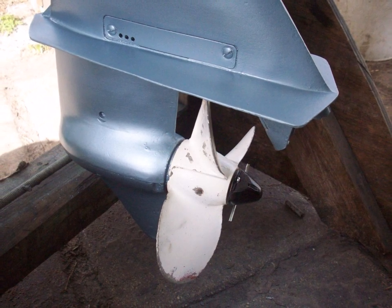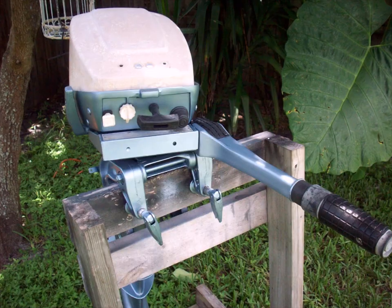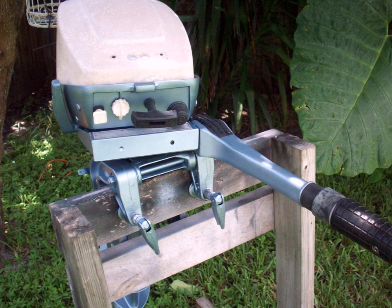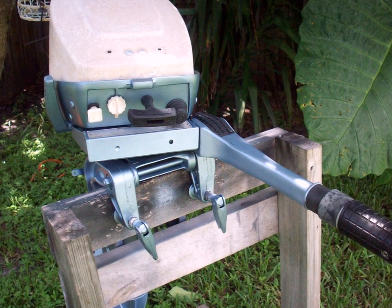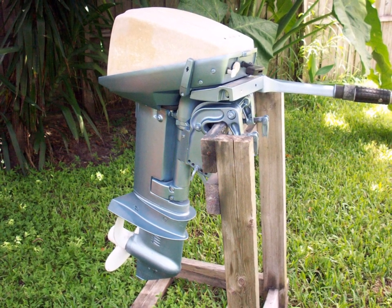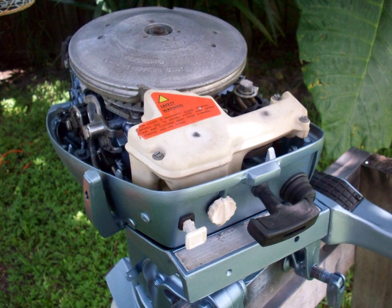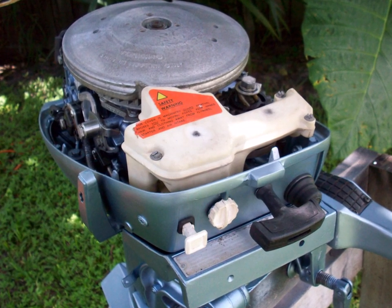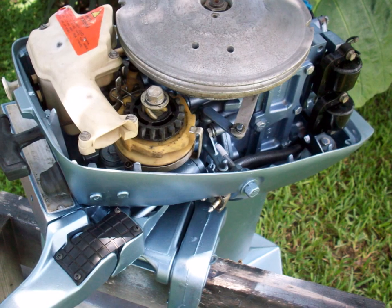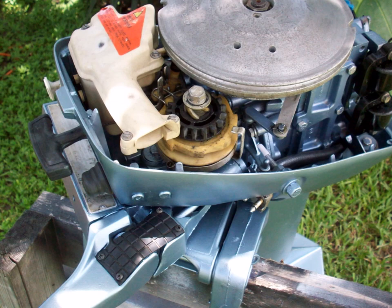Of course, you're gonna need a sprayer and that type of thing. But just for a quick cleanup, it lasts pretty well too. I had sold all these motors so I never knew what happened with the paint down the road, but one guy brought a motor back about a year later - called me up saying he couldn't get it started. When I saw it, I got a big smile on my face seeing how well the paint had held up. And if you want to go really crazy, you can always clear coat it after you paint it.